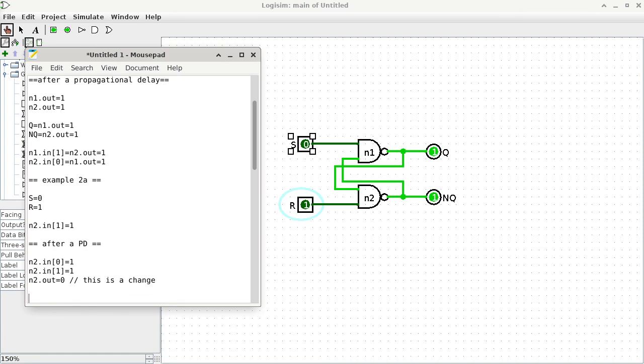Because what you're doing is you're looking at the dependency between the components. This output connects to that input. This input connects to that output, and so this output connects to that input, and so on.